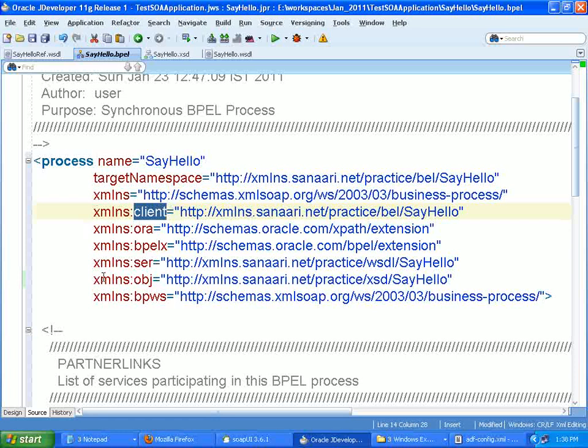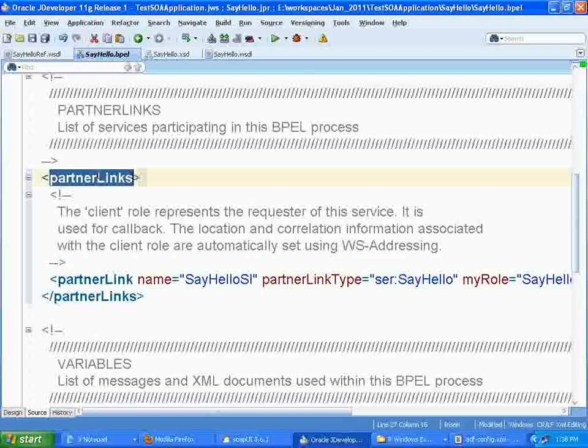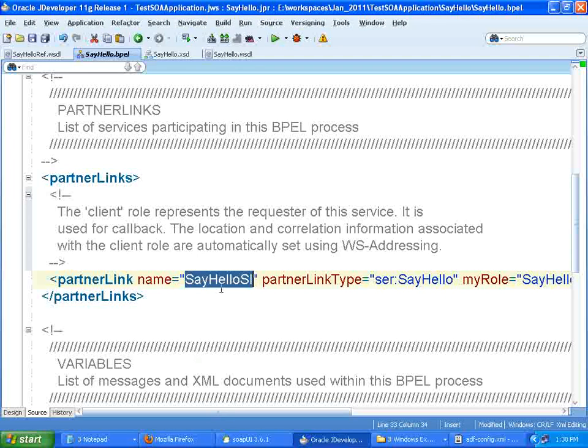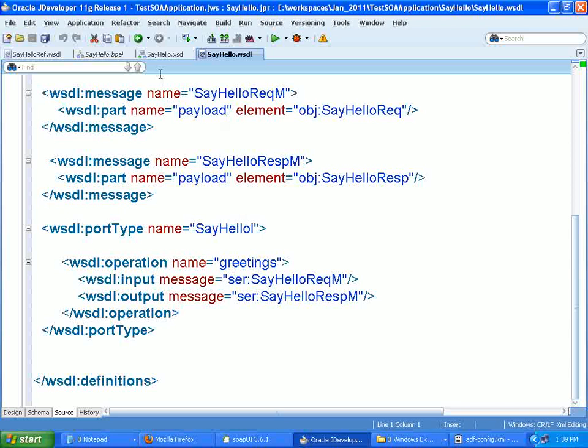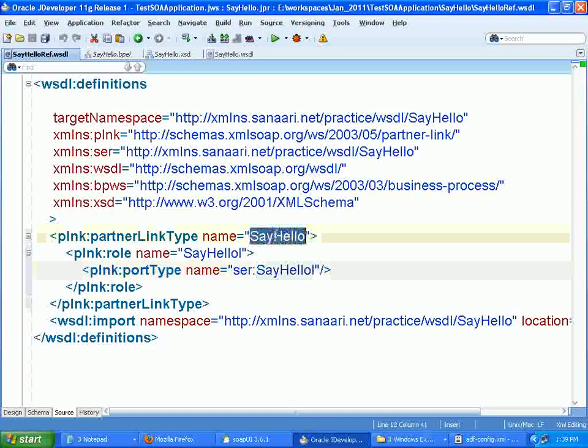And after defining all the namespaces, what is it doing? It is doing the partner links, and see the partner link name, and it is just using the SI. And what is the partner link type? Say hello type. And where is it? It is there in the ref.xsd. Where is the ref? In this you have, right?